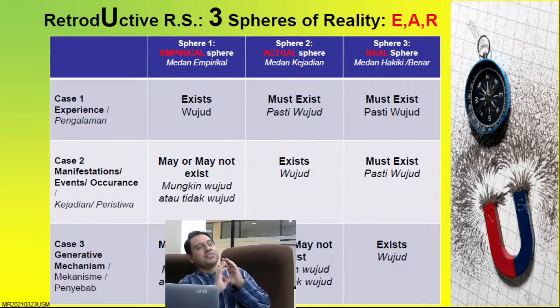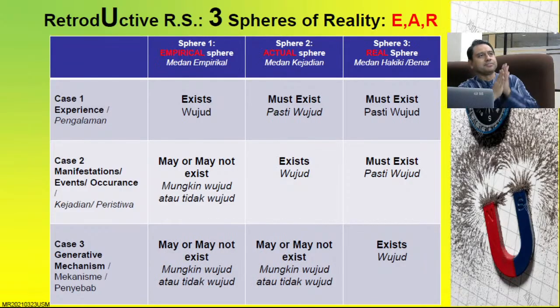So this is the 3 spheres of reality, right? Let me explain a bit, but it might take a while. All right, okay. You guys have time, right? So we have 3 spheres there. Sphere number 1, sphere number 2, sphere number 3. So sphere number 1, the domain of number 1, thank you very much, Rajan, for doing that, is the empirical sphere.